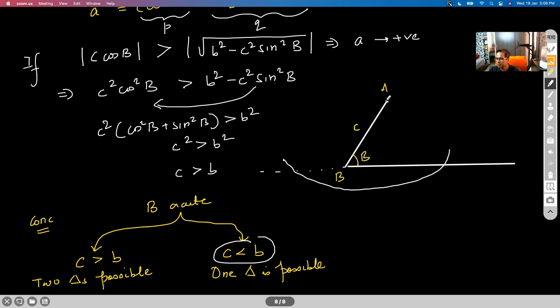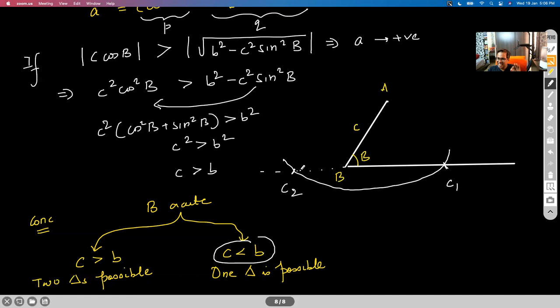See, from here you put a compass. Look at my hand. My little finger you are putting on that A, and my thumb is where you are going to cut your B extended line. So if your small b is more than C, it is going to cut here. Let's say this position is C1, and this position is C2. Correct? Yes or no?